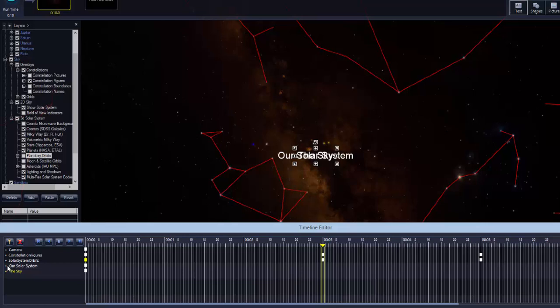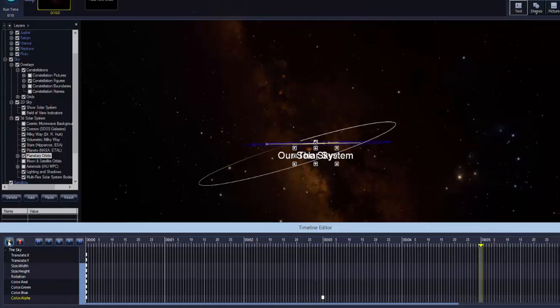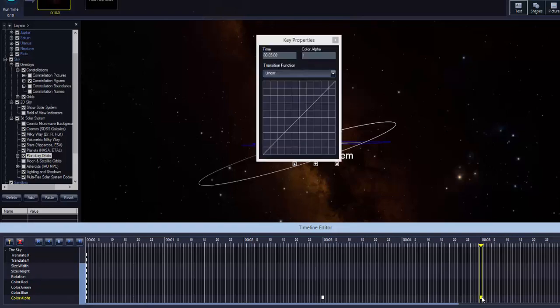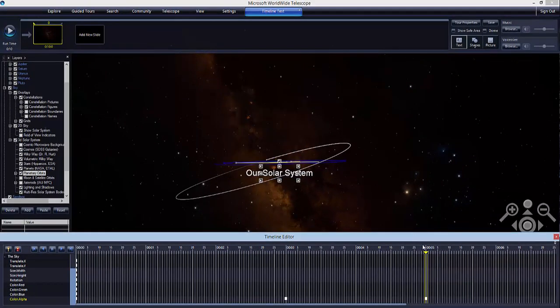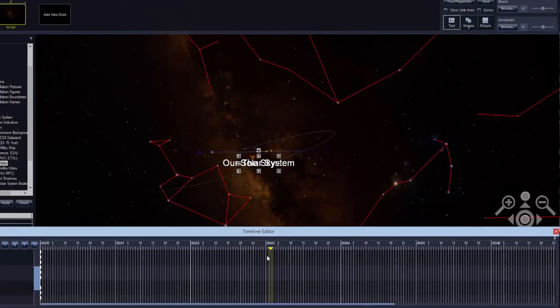the text elements. So when the sky is up at 3, and again, alpha is the same as opacity, click on the attribute that I want to change. It's already on time 3. Hit keyframe, and then at time 5, I want to change that keyframe. And again, this is the sky, so I want the sky to fade off. So at this time, I want this to be 0.